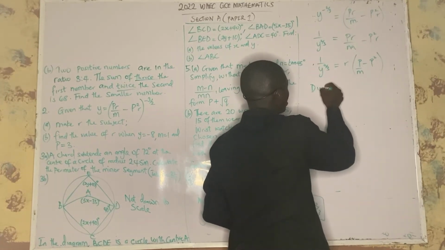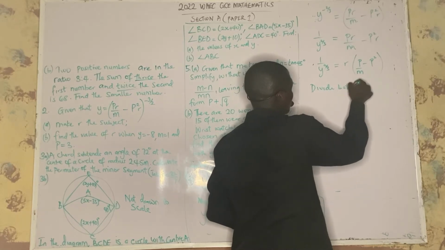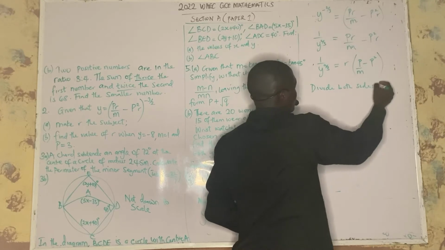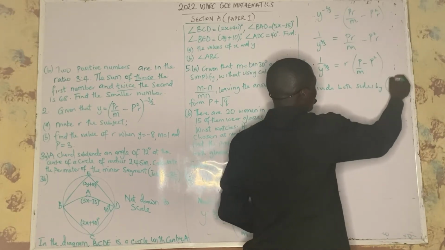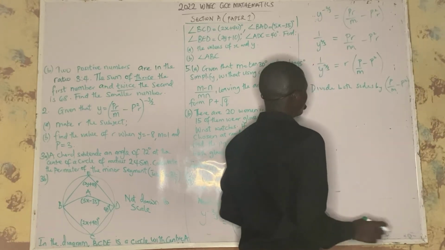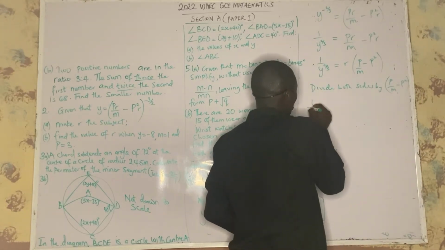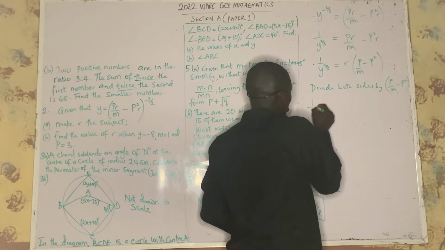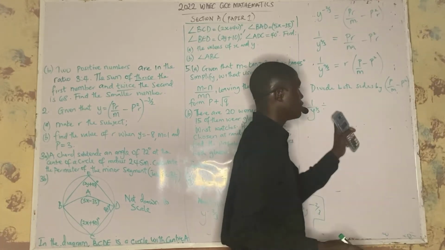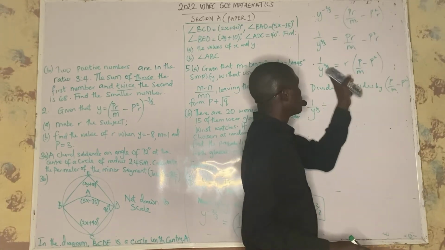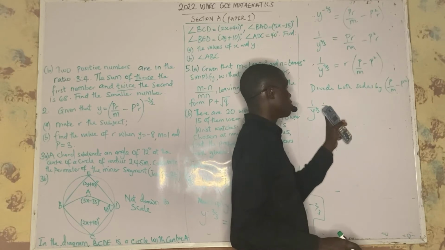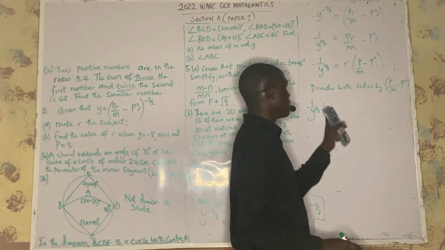So having successfully done this now, just say that what? Divide both sides by the coefficient of R, which is this. Divide both sides by open bracket P over M minus P squared. That is the best thing you can do. So we now say 1 over y raised to power 2 over 3 divided by this one. I'm using divide because we have one division here, so it's for me to make things easier.